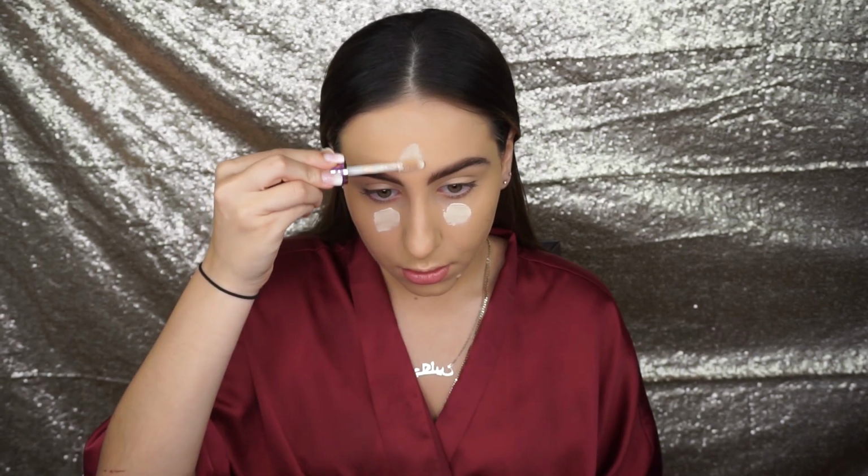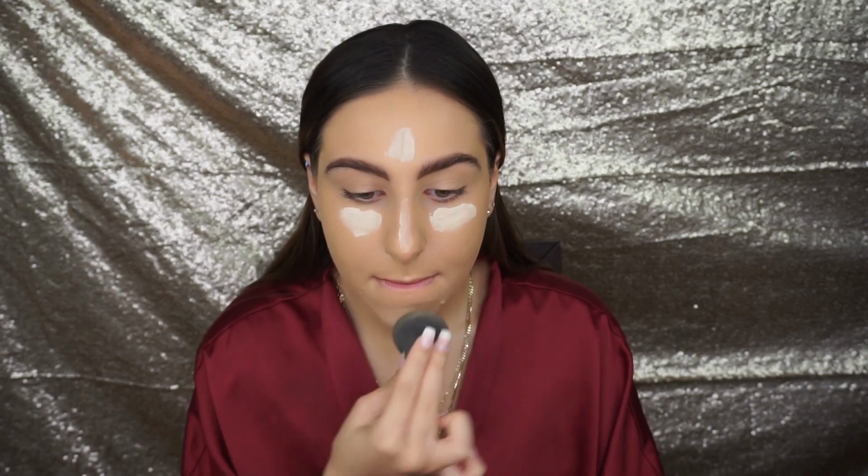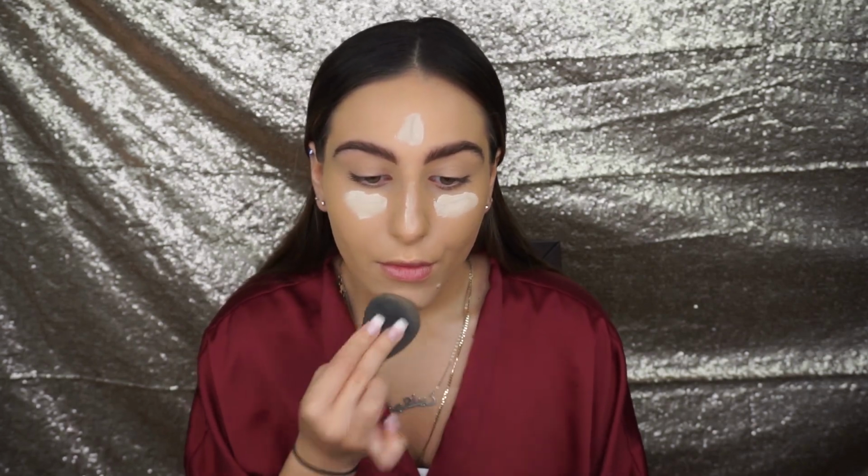For concealer, I'm going in with the Tarte Shape Tape in the shade Fair. Since the shade is super light, it's going to give that perfect Kim Kardashian bright under eye look.